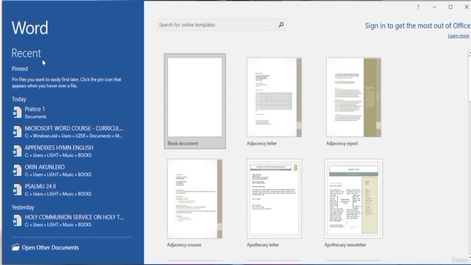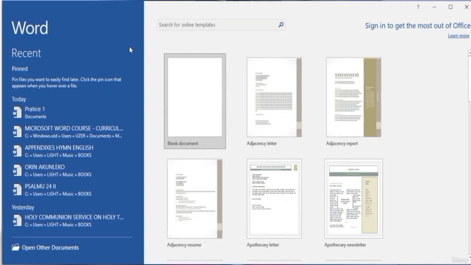When you open your Microsoft Word, depending on the type of version you are using, for this practical purpose, I'm using this version of mine. This version is 2019, Microsoft Word 2019. I don't know which version is with you, but presently I'm using Microsoft Word 2019. This is the way the interface looks.